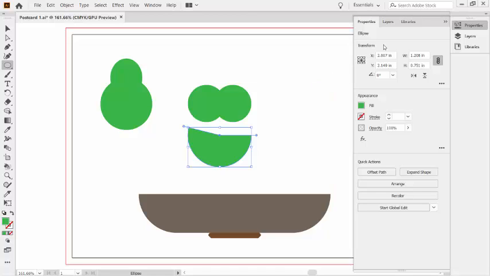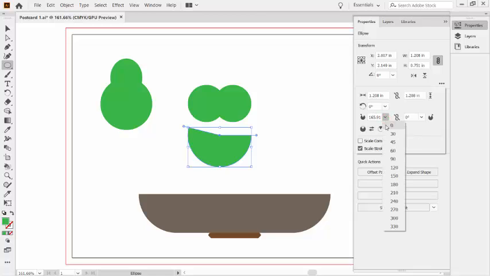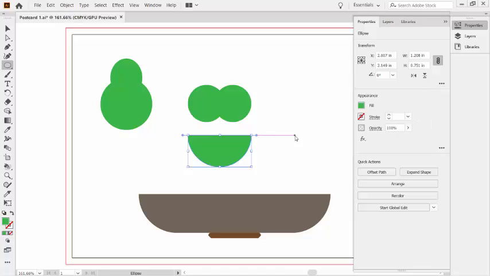I'm going to refine that in the transform area by clicking the More Options button. And in the pie start angle, I'll click the drop-down menu and just choose 180. And there I've created a half circle. I'll get my selection tool and click, hold, and drag that half circle up so that it overlaps the center of those two circles. And this will be our apple shape.